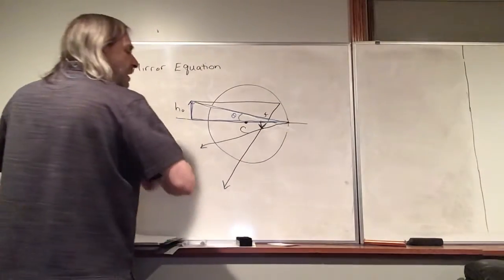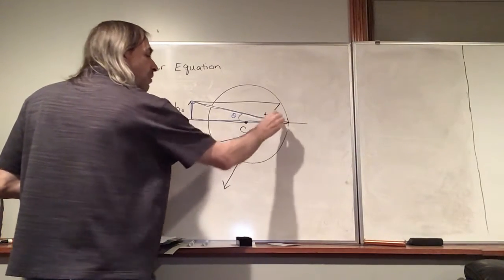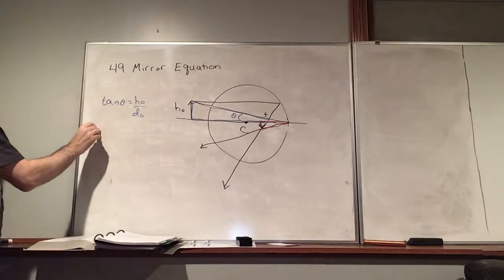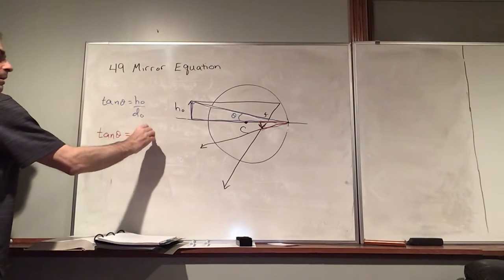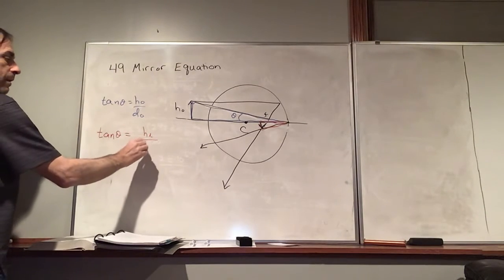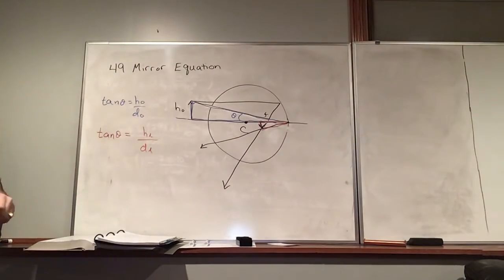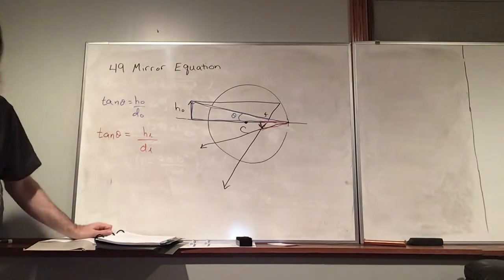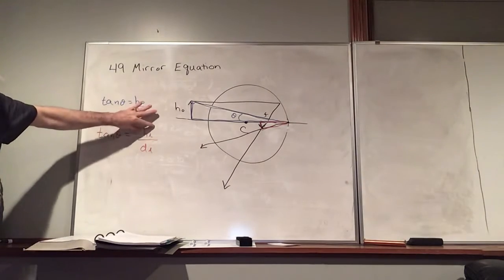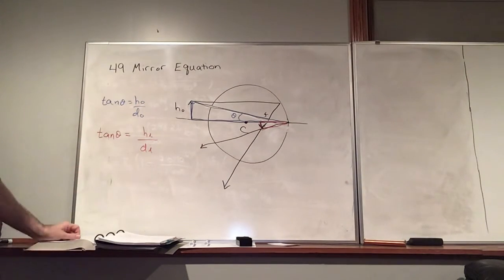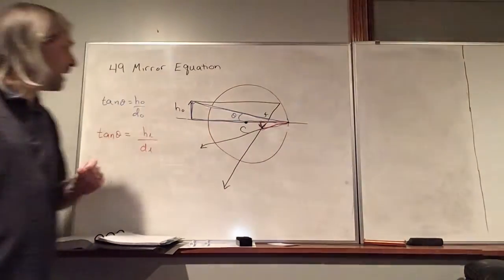But we have another triangle here, which I'll draw in red, where again, this angle is also theta. So we can say tangent of theta is HI over DI. And this is actually not correct. I'm going to fix it in a minute. But, well, it's correct depending on how we're defining things. If we're just looking at this triangle, if HI is just the height of this triangle, like the magnitude of that, yeah, that's what's opposite this angle is HI, and from here to here is DI.